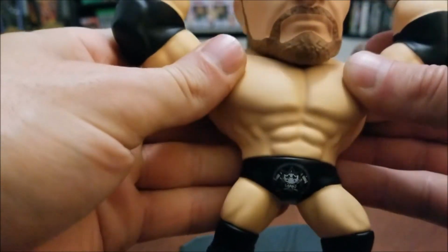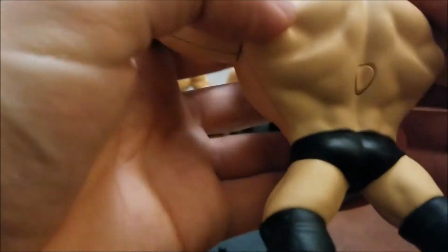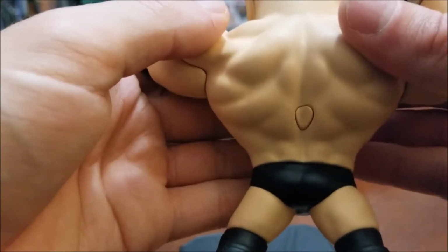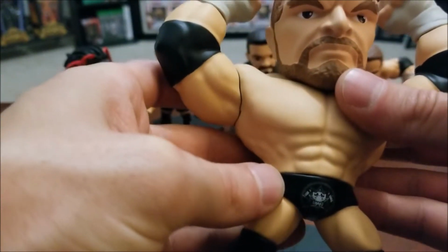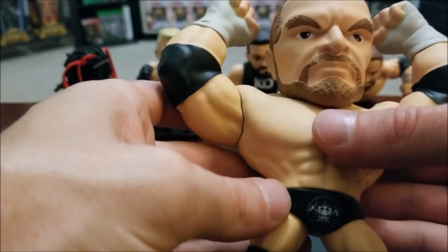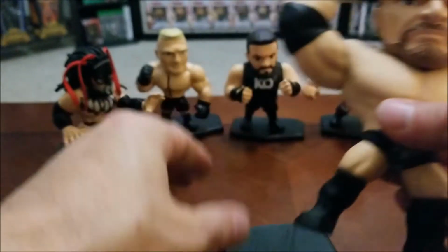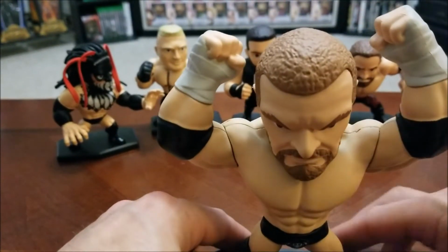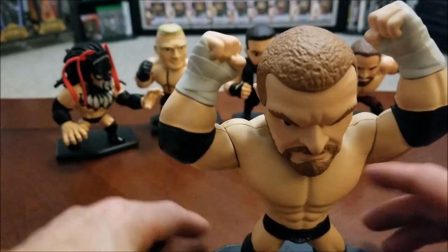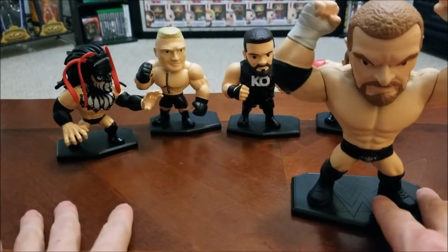So Triple H with the trunks does have some detailing on the ring gear, but nothing on the back. So they did it for the front of the Triple H figure, but not the back. That's still better than what they did for Brock, Kevin Owens, or Balor, who I guess they had detailing in other places. So again, these were only made for a couple of years, right around $20 for the bigger ones and $10 for the smaller.